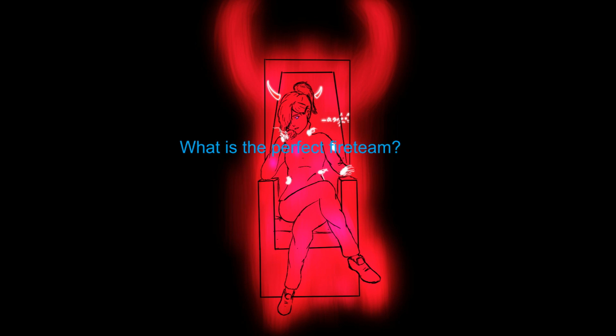If you could create a perfect fire team of characters, who would they be and why? Honestly, Blue Team. Blue Team already fills the role of a perfect fire team. They trust each other, they watch out for one another, but they also put the mission first. And they do what they have to do and remain focused on the mission even when they think the others might be dead. Let's take Linda from Shadows of Reach.